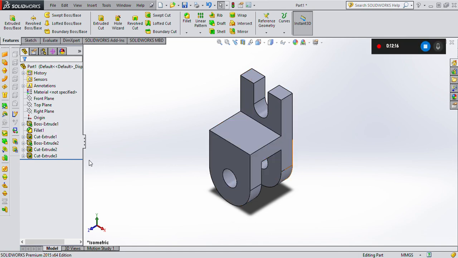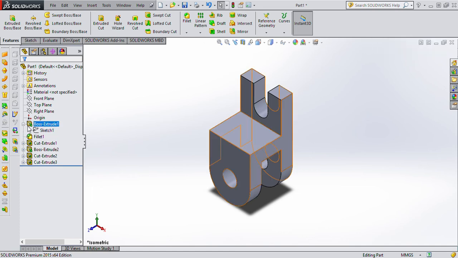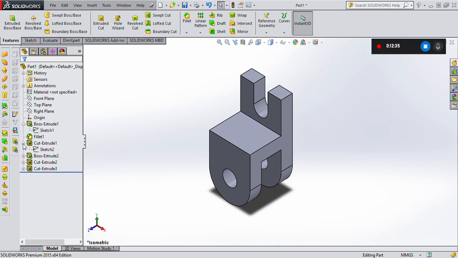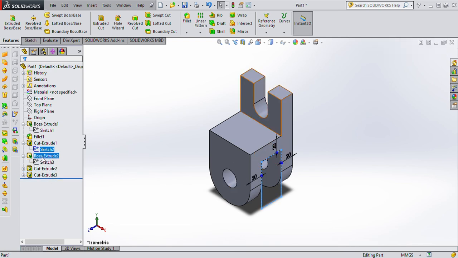If I made a mistake, how can I correct it? Look here, you have to open this. You can see the sketch of this feature. Since a fillet does not need any sketch, we don't have any sketch on the fillet. But here the cut extrude has a sketch, the extrude holds a sketch, the cut extrude a sketch, and the cut extrude a sketch.